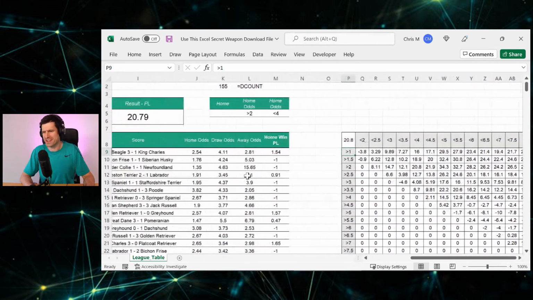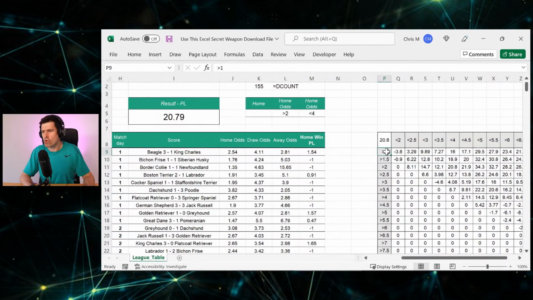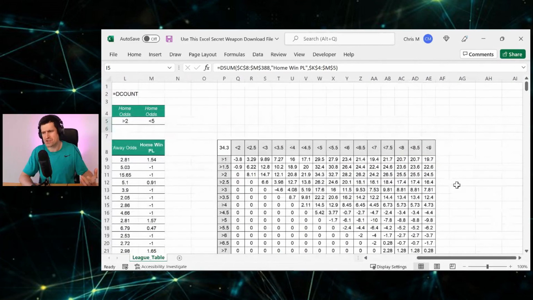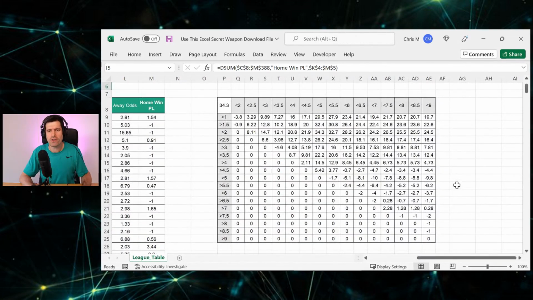So what is going on here? Okay, so what we're saying is if we put more than 1 and less than 3 into a model, which is one of the examples we did at the beginning, what do we get? We get 9.89, which is in the model right here. Let's go for something more interesting. More than 2 and less than 5, which I believe we did at the beginning as well. We can see 34.32. So are you getting a sense for how this is working and the transformational impact this could have on your data analysis? But we haven't got that heat map effect yet, have we?